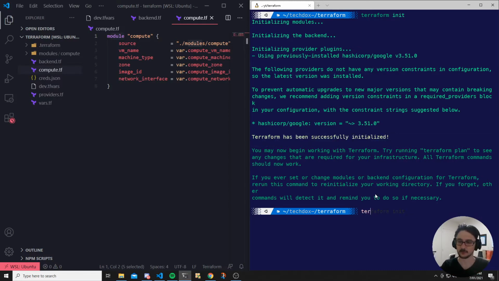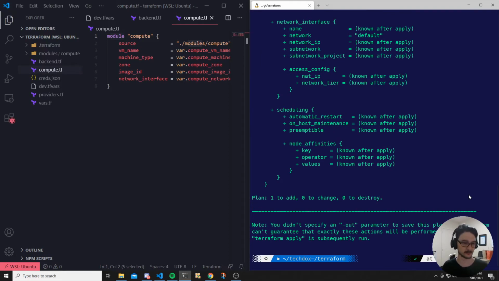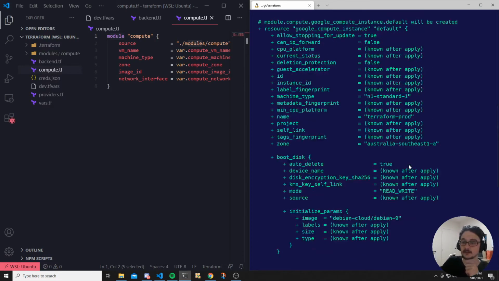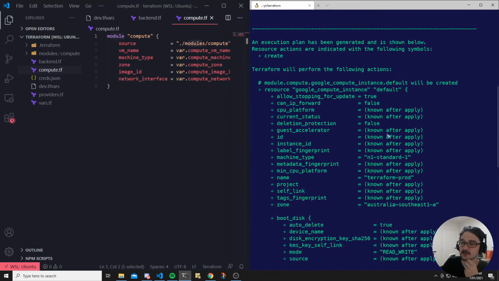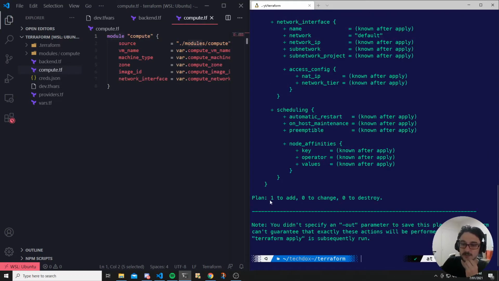So the next step for Terraform is that it requires you to run a plan. I'll show you what this is. This little extra here is that I'm just saying, hey, look, all the variable names are defined in this file. That's all I'm giving it on that extra line there. I'll hit enter. And what a plan does is give you an output of what you can expect to be deployed. So before you deploy anything, you can make sure that all looks okay. Here we can see, yep, 1 is going to be added. Okay, that sounds pretty good because all we want to create is a virtual machine.